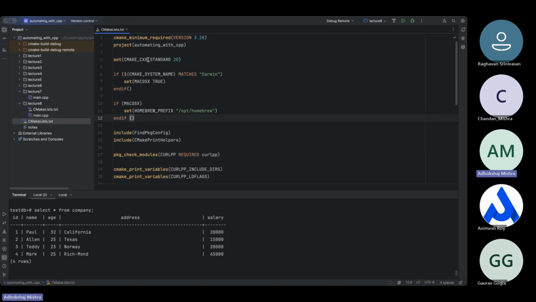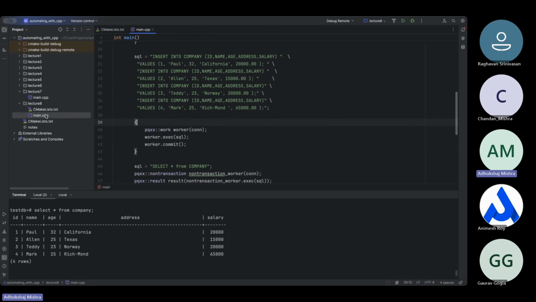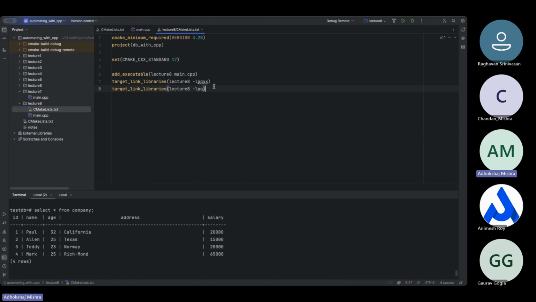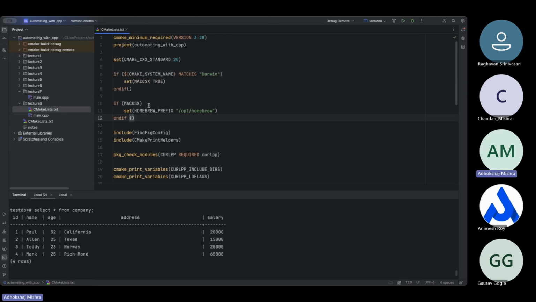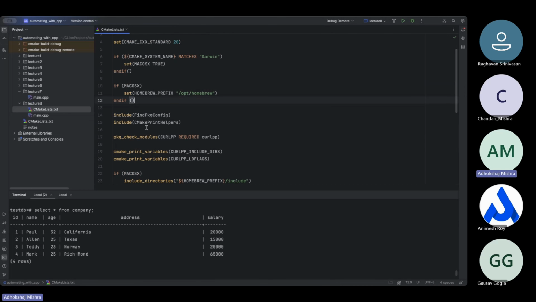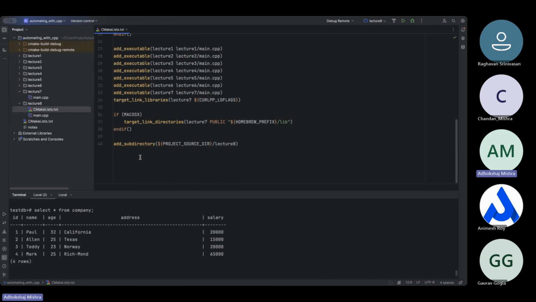So for that, I turned this database part into its own project with this teeny tiny CMake list file.